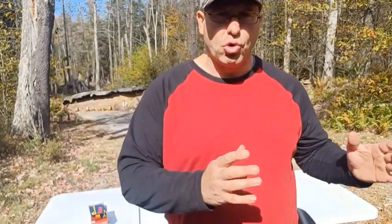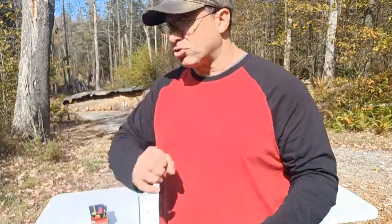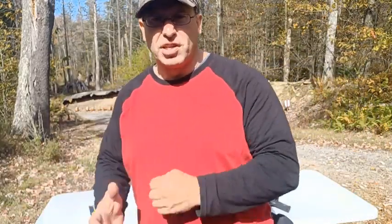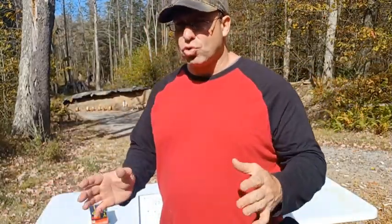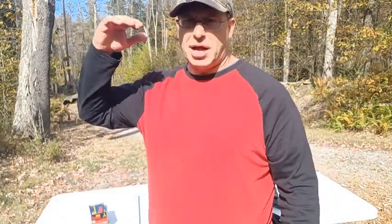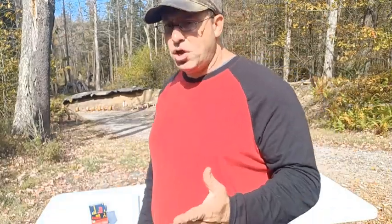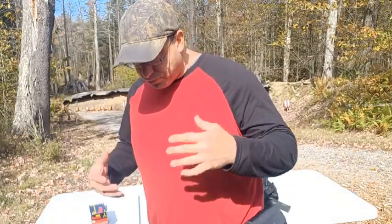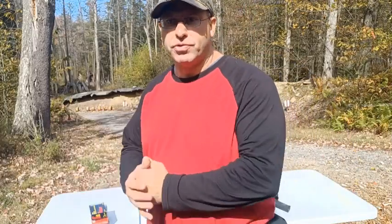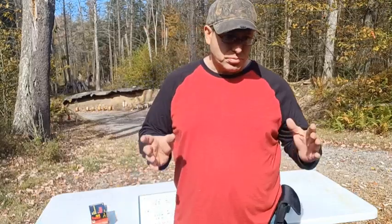The point that I'm trying to bring out here is that as we go to a shorter barrel, that's going to limit our options. Like I said, with a 20-inch, I could throw anything in there, and it's probably going to be good enough. It's going to keep me above 2,000 foot-pounds, regardless of what it is. As I start going to shorter barrels, I actually need to run them through a chronograph and see what I'm getting, and make sure that I'm staying above that 2,000, or at least above 1,800 foot-pounds of energy. The way I see it, with the longer barrel you've got more options as far as ammunition to give you acceptable results downrange. When you go to the shorter barrels, now you've got to be more selective.